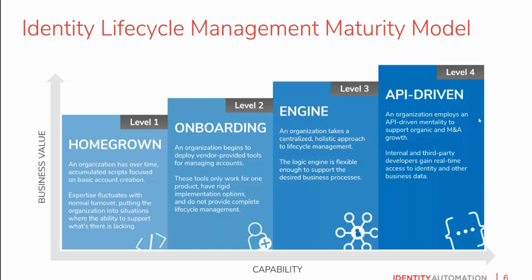So the goal is to automate these processes everywhere, because that's the only way we are going to be able to ensure that identities across all of these disparate systems are going to be in a state that matches what's found in authoritative sources. So ILM is something that happens manually, but obviously we're going to get the most out of an automated solution.